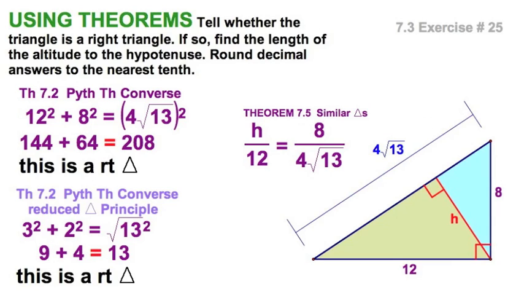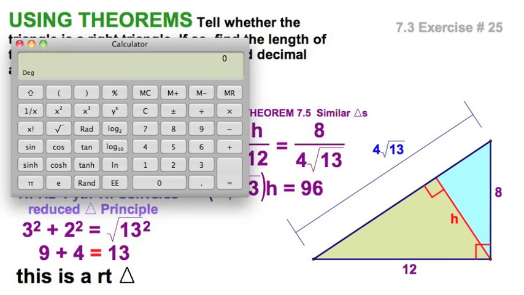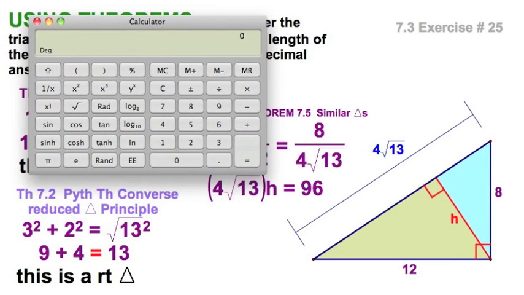That's all you've got to do. Now let's set it up. Well, it is set up. You can multiply it. Okay, we'll pull out the calculator just to show you two ways to do this. All right, you've got this. You've got to take 96 and divide by 4 radical 13. Watch out for orders of operations. 96 divide by parentheses 4 times 13 square root close. 14.4, that's your approximation for 4 radical 13 equals, I see, roughly 6.7.